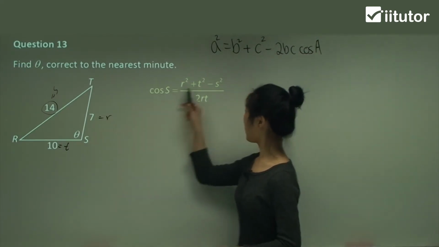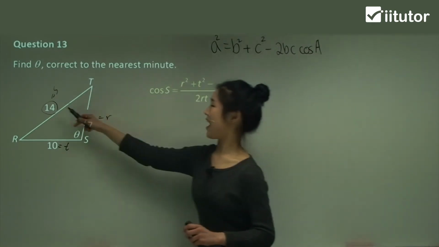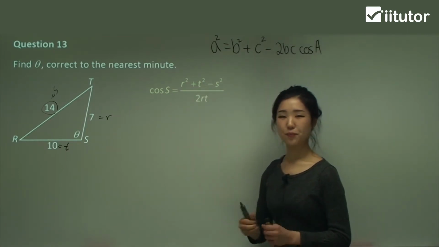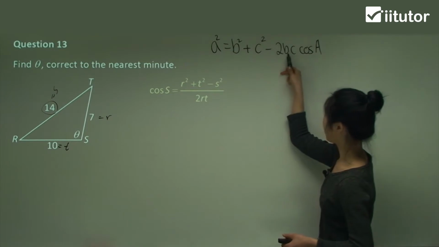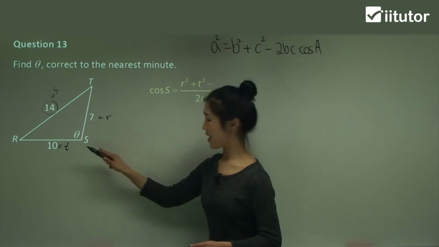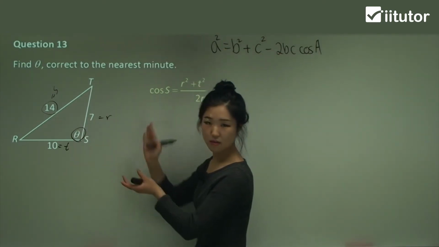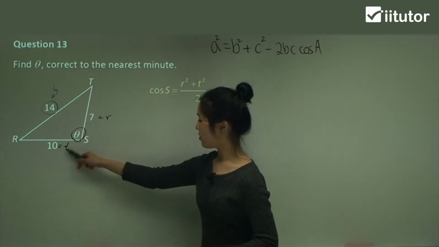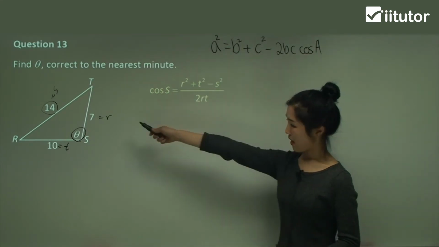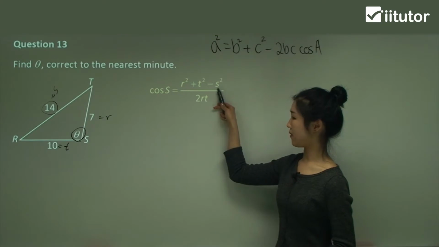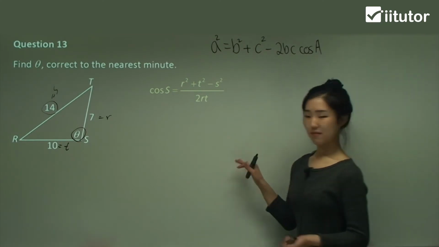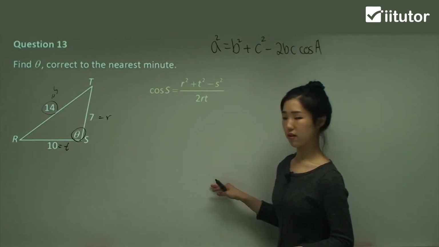Cos S equals R squared plus T squared minus S squared, over 2 times R times T. Like with this one, see how B and C are used twice? BC, BC. In here, same, the two remaining sides. See how here's the angle and there's the two sides surrounding it? Those are the remaining sides. So these two sides are also used twice, R and T, RT, RT. And the opposite side S is only used once here. That kind of helps a bit. Anyway, make sure you get that first, otherwise there's no point in moving on.